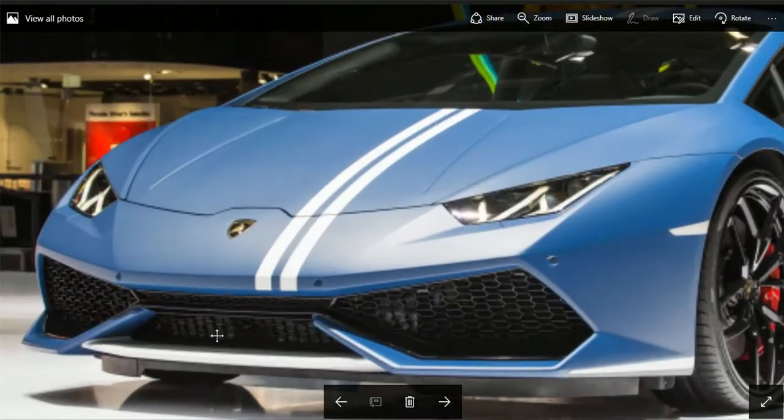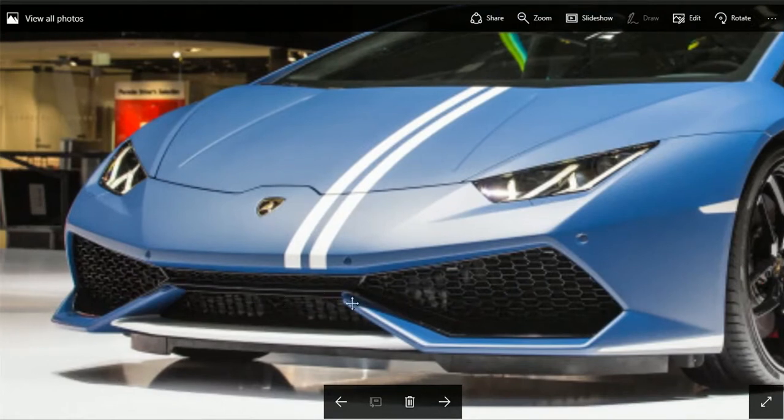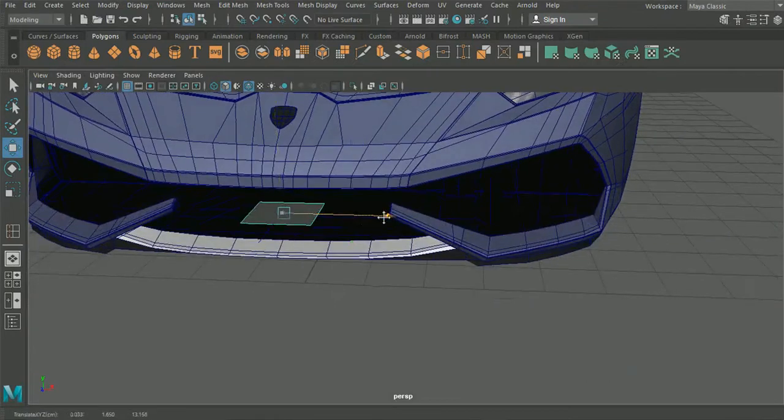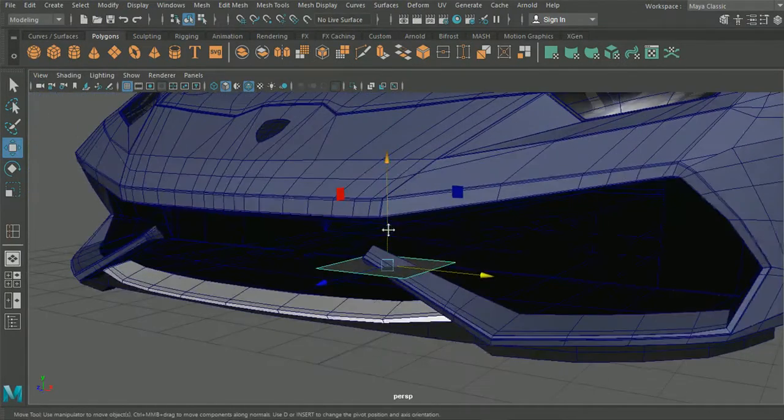Yeah, so we can see here that it goes up and over. It does look like maybe it's got a little bit of a lip, so maybe each of these sections are somewhat separate, but we can see we've got quite a big lip, and then a secondary indentation around there which matches up to all of this. So I think we'll do this in separate stages. We'll do one section that runs as this main bit here, then extrude up on that, and that will be the edge that we take around the sides and up the top. So we're going to work on the bottom section first, and then work around the top area. I think it'll be easier to start over here.